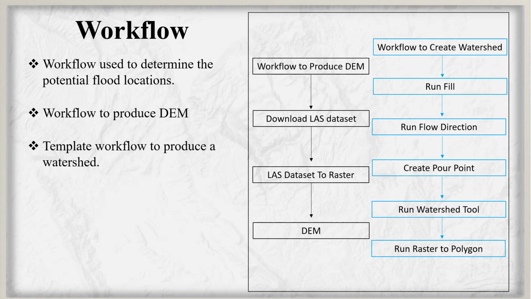The workflow identified here uses ArcGIS Pro's Spatial Analyst extension, the hydrology tools, and the data management tools. The main step is to convert the LAS files to a DEM, including creating the LAS dataset and converting the LAS dataset into a raster. When doing this portion, it is important to be mindful of the coordinate system. If you forget this step, your LAS dataset will not cover your study area. In this case, we'll be using NAD 83 UTM Zone 17 North in meters.